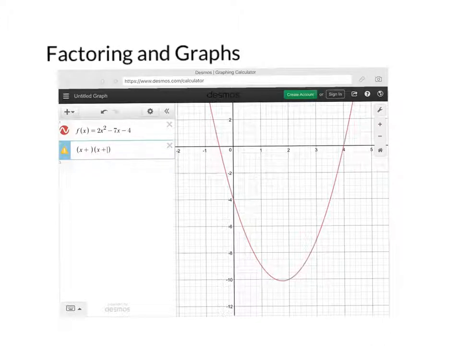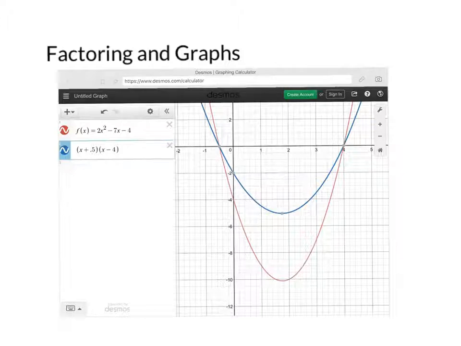And I'm wondering, if these things are going to be zeros, how do I get negative 0.5 and 4 to be zeros of these things? Well, I want to know, if I plug in 4 for x, I should get a 0. And so to go from 4 to 0, what I would have to do is subtract 4. So I think if I make one of these things x minus 4, then plugging in 4 will give me a 0. So that looks good to me. And if I'm going to plug in negative 0.5 and get 0, then I think x plus 0.5 should be okay.